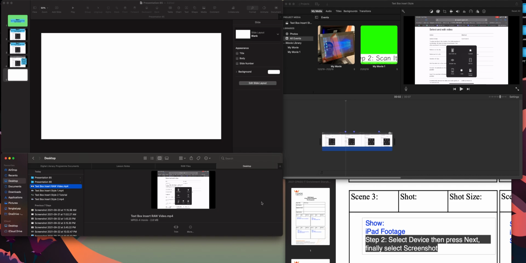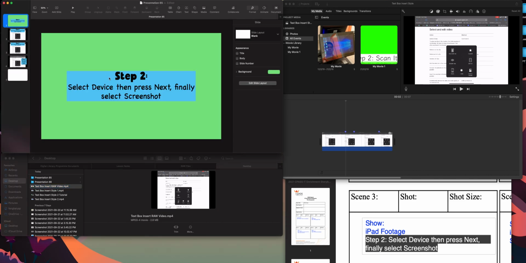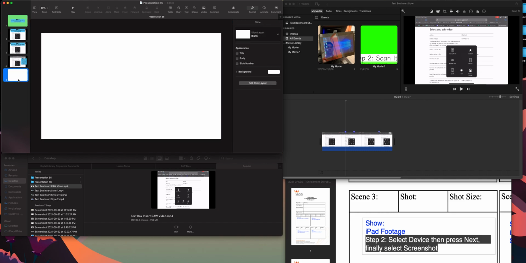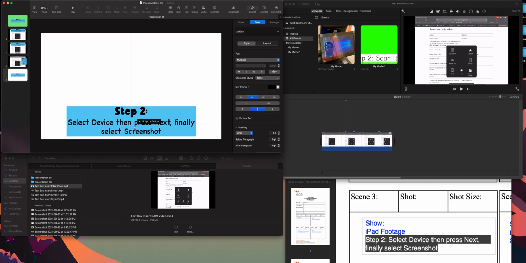For the third style, we are going to do crop and insert. This basically means you are taking the video, putting it into the keynote, and creating the text box space that you want. You can start off by creating your text box space. It's entirely up to you where you want to put it. Take note that this will eventually be the final video, what people will see.